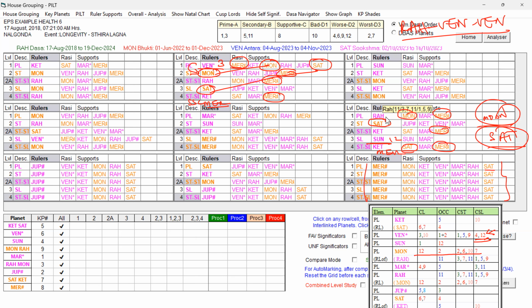That is a death-causing planet. So that will definitely give trouble during its period. Thus, the Dasa Lord itself is Rahu, and the Lagna sublord is also Rahu representing Moon. That Moon is unfavorable, and the star level Saturn and sub level are not supportive. So during the Venus period, Venus has the strong unfavorable key planet of the Dasa Lord playing a role as both the star lord and sublord and sub-sublord also. In addition to that, Mercury is also adding unfavorable strength. Because of that, unfortunately, that child died during Rahu Dasa, Venus Bhukti, Venus Antara.